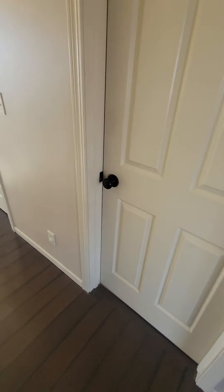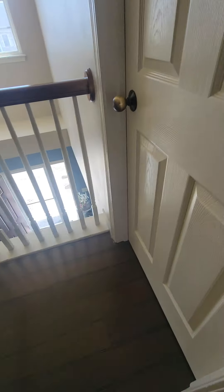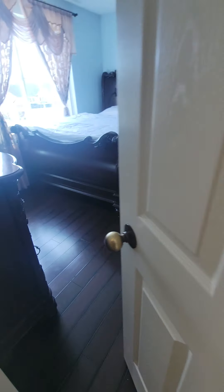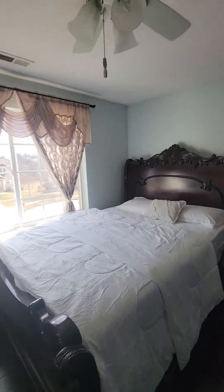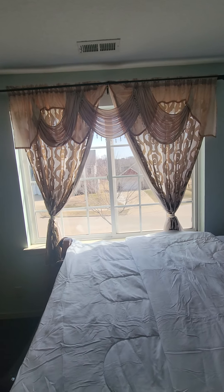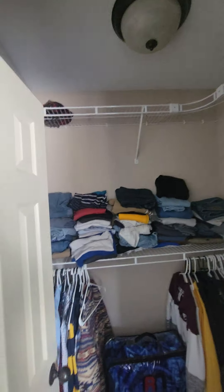I don't know if this is my favorite hardwood type — it's pretty dark. There's a pretty good gap there on the floor. It's kind of beat up and a little bit narrow. This is the bedroom on the east side of the house. It's got kind of a bad little closet.